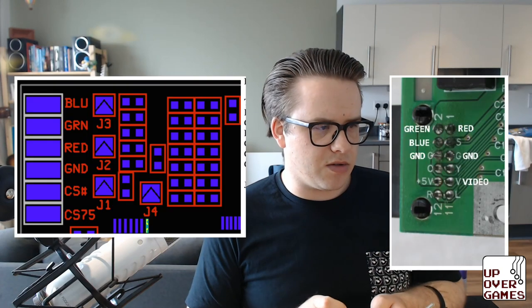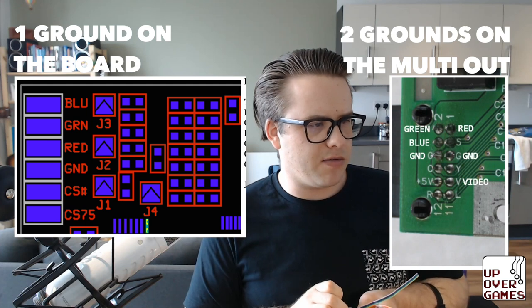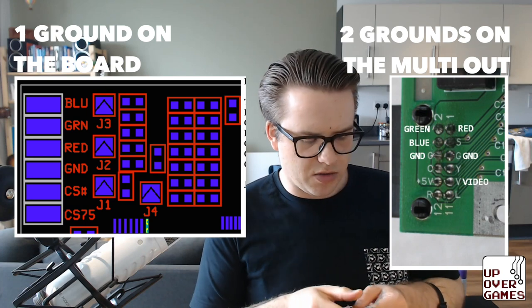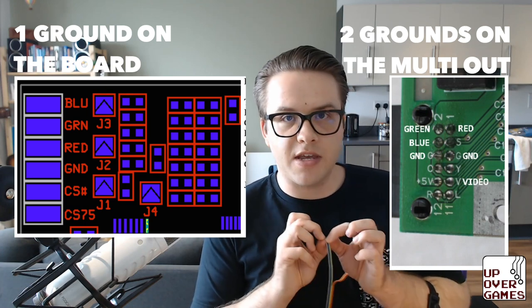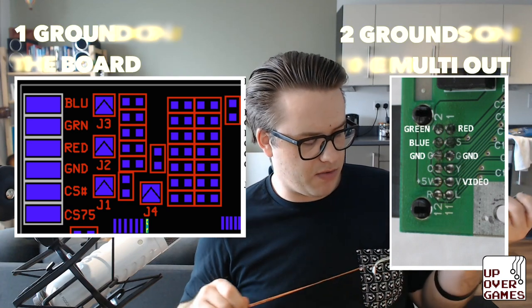Ground. So, oh, it's not two grounds, one is green. No, that's not right. Ground. Yeah, there is only one ground, but there's two labeled. Okay, so I'm guessing two of these will be grounds. And then we have RGB. Red, green, blue. And I'm going to use yellow, green, blue for the RGB and use the other two as grounds, just to keep it a little bit simpler.